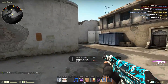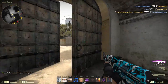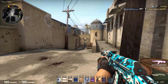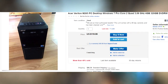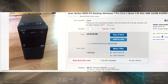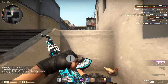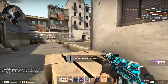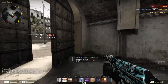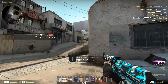Starting off with the PC itself, the first thing you're going to need is some kind of used desktop computer. You could either get this from eBay, you could get it at a yard sale, you could find it on the side of the road. You pretty much just need a PC that has an up-to-date Windows. I found one that has Windows 7, a Core 2 Quad, 4 gigs of RAM, and 320 gigabytes of hard drive space. That's really not that bad for the price — we're only paying about $150, and with a little bit of upgrading, this thing could be even better. Maybe step up the hard drive to 1 terabyte, maybe up the RAM to 8 gigabytes, and next thing you know you have a very capable system. But for $150, something like this is going to be just fine.